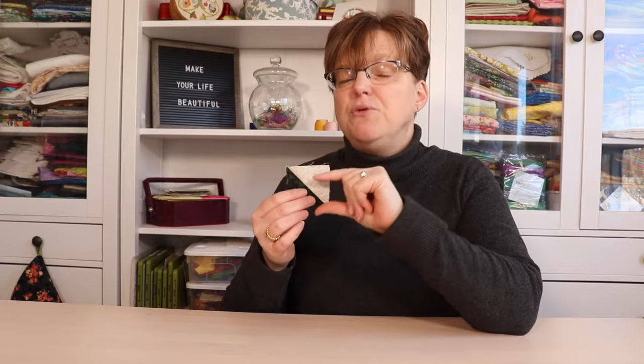Saturday is National Quilting Day, so to celebrate, I'm sharing a different quilting technique every day this week. Today, I'm talking about half square triangles, and there are so many different methods for making half square triangles. But if you want to make really small units, what is the best technique for that?